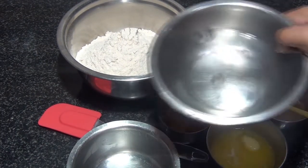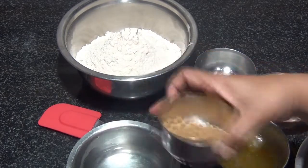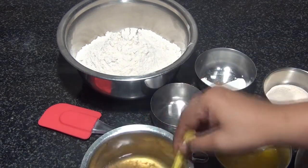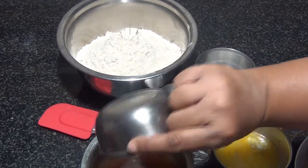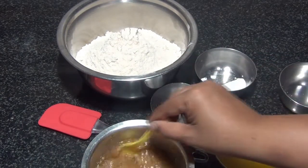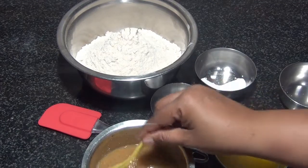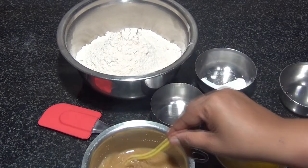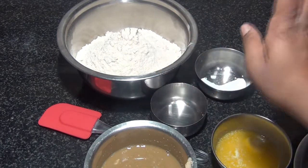The first thing I'm going to do is take a little bit of water from the water we've measured. It's lukewarm water guys, and then I'm going to add in our jaggery. And once I mix the jaggery well, I'm going to add in the yeast. Since we're using active dry yeast, we need to bloom the yeast first, or activate the yeast first before adding it to the dough. If you're using instant yeast, you can directly add it to the flour as well, but just make sure that you don't add salt and yeast at the same place. So I'm just going to let it proof. I'm going to leave it here for around 5 to 10 minutes till the yeast activates.